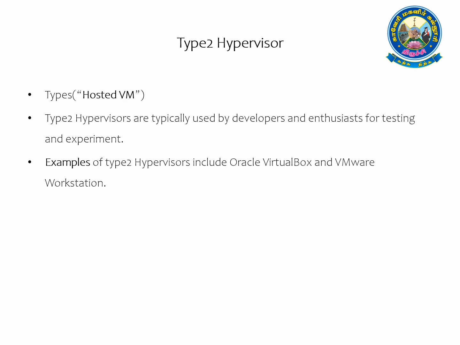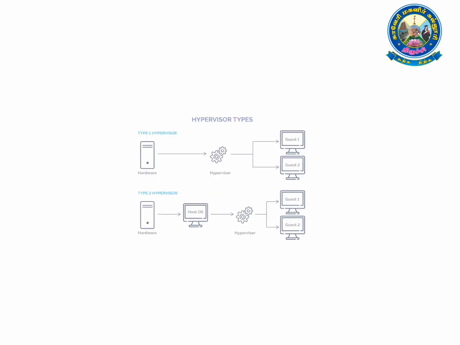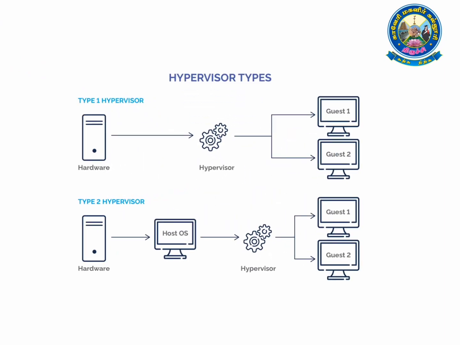This is the hypervisor, Type 1 hypervisor and Type 2 hypervisor. You can see the first diagram. Type 1 hypervisor: one hardware, with the hypervisor intermediate between the hardware and guest 1 and guest 2. The hardware OS is split into two guests, guest 1 and guest 2. Type 2 hypervisor is on hardware with one host OS, and the hypervisor on top of the host OS is split into two, guest 1 and guest 2. These are the types of hypervisor represented in the diagram. I hope you understood what is what in these diagrams.